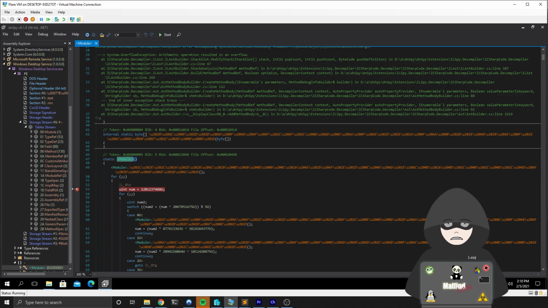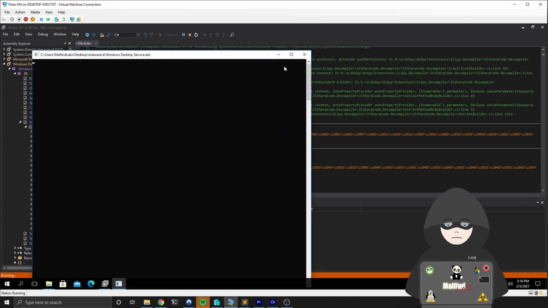So what I'm doing is I basically put a breakpoint after the Anti-Tamper and let it run, let it make its changes, and then we will dump a modified version of the binary from the memory, the one with the decrypted table. So let's just run it.